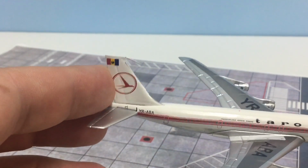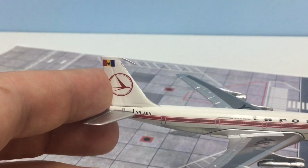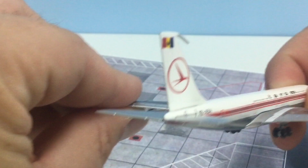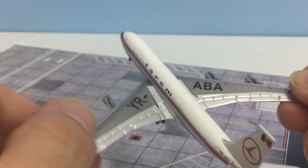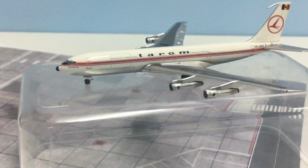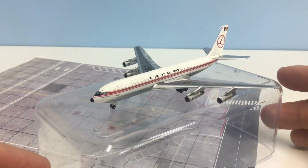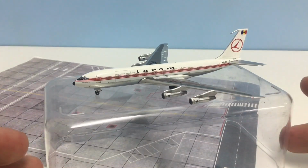These break, you know, it's not unheard of certainly for them to get some pressure, the 707 tails. But I can see here, it's going to be a bit of a pain to try and resolve. I will try and do something about that. But otherwise, the model's looking good. Another nice addition. And if we slip her up onto the box. Yeah, aside from that, and a little bit of roughness at the nose cone, this is looking good.